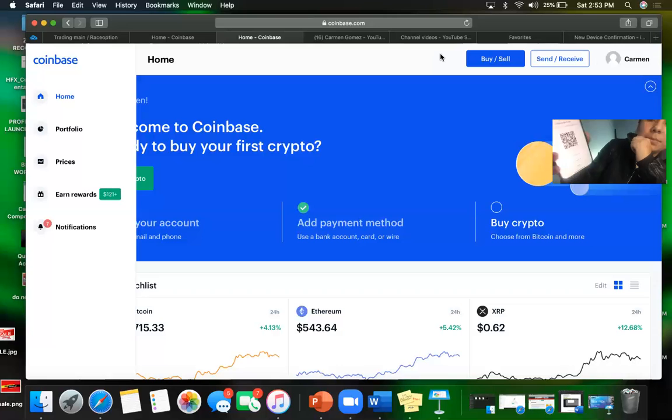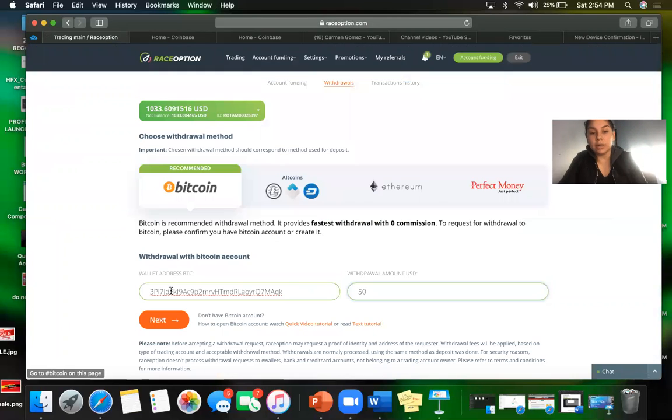This will then give you yet another Bitcoin wallet address or scan code. Here you can honestly just select copy address, which is the top selection, and it'll automatically copy it. It says address copied. And there you'll then implement that into your Raceoption category where it says wallet address BTC, and you'll input it in there, okay, and then your amount. Then after that, you'll be able to close it. Once you select next, it'll send the funds to your Cash App. Once the funds are in your Cash App, you then have the option to withdraw them directly onto your bank account or debit or credit card linked to your Cash App.